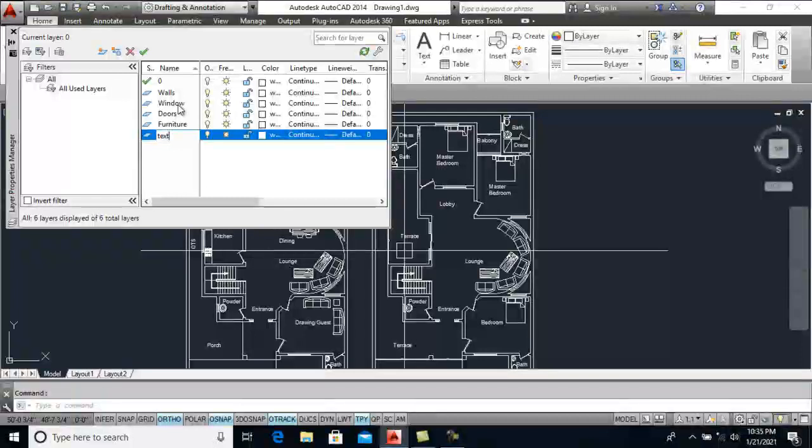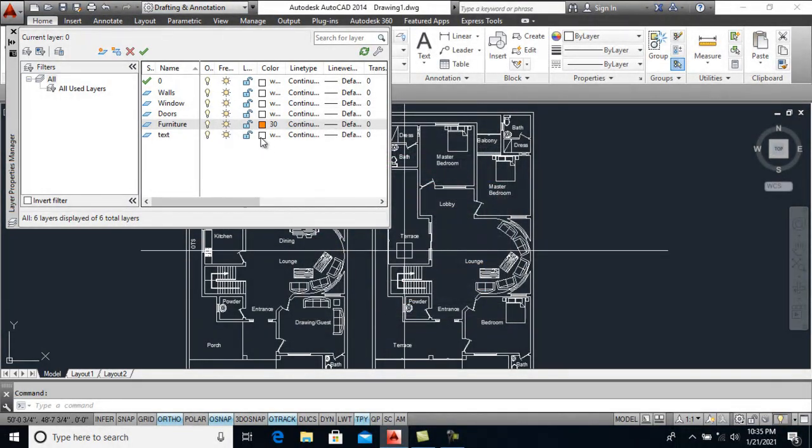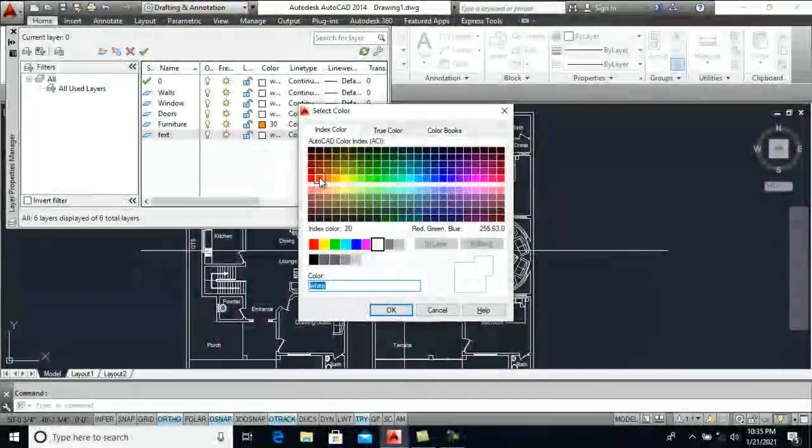For text I will have a separate layer. Now give it a color. For text I will give it a red one.